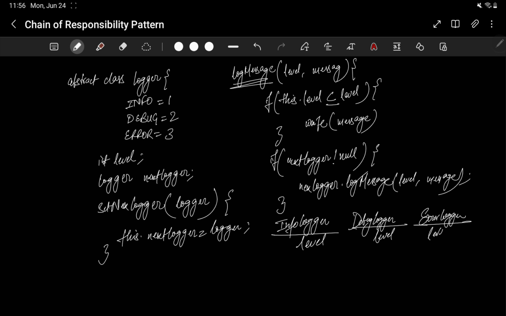And then there is one thing which we are using here, write message. This write message we have to just write. Each of these will give their own identity, right? That this log was written by info logger, this log was written by debug logger. So each will have their own implementation of write. So that's it. This skeleton is ready.